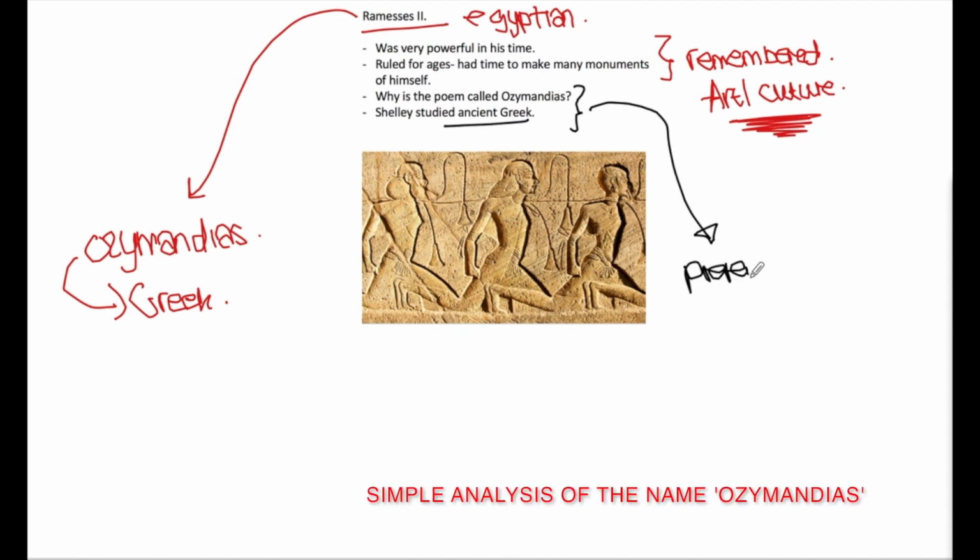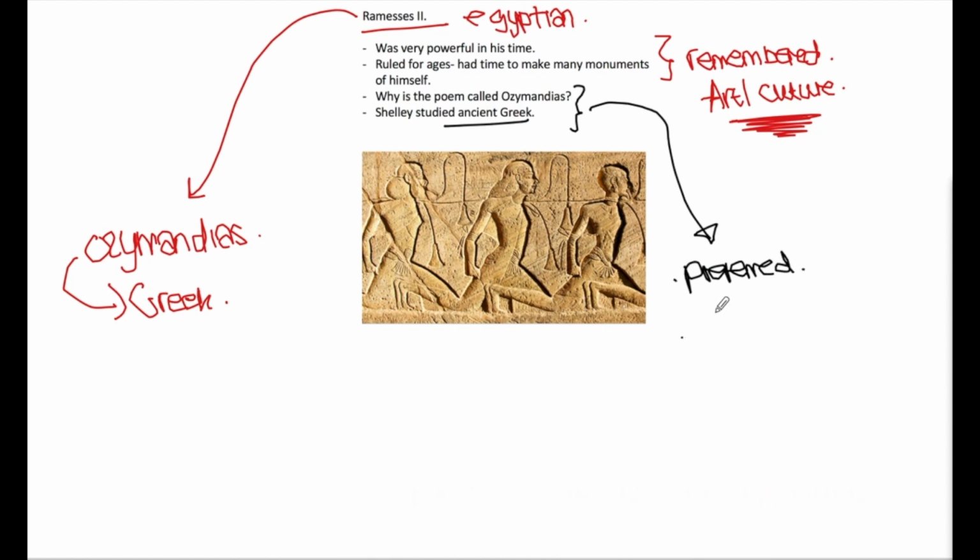He preferred the Greek name. Another reason could be that back in the 1810s, so the late teens in the 1800s, just before the Victorian era, around the Romantic era, a lot more people just simply knew about the ancient Greeks. I'm really sorry for my messy writing, by the way.